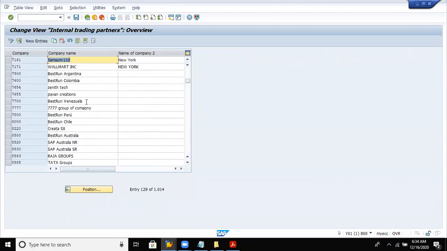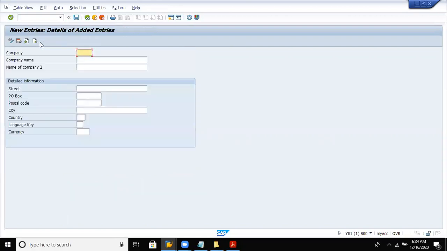Now you want to create a company, so click on new entries, F5 shortcut key. For example, we are going to create a company, right? So let me go with the company which throughout the course we will be working with. Let's say a company called Dell.